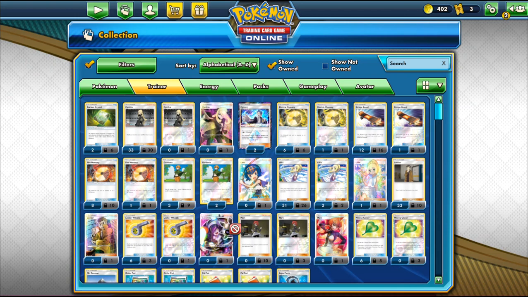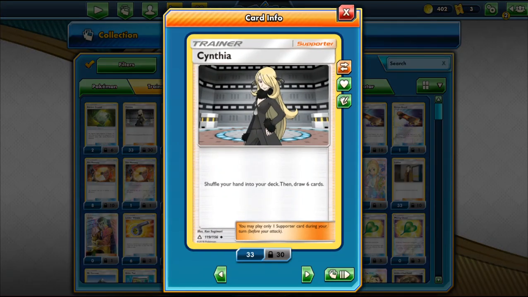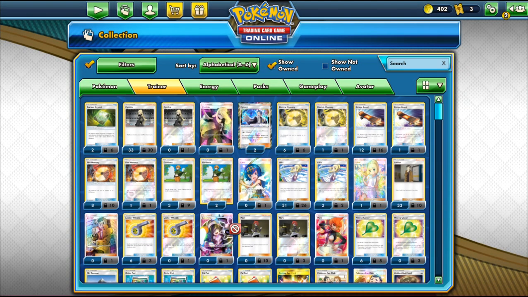Here we go. One of the best supporters of course, is Cynthia, Surfing Android 6, but we do have Marnie. We do have Bird Keeper now. Erica to replace it. But Spider-Man was one of my favorite supporters. Shuffle hand draw 6. Very similar to the Professor Oak's theory from the whole Russell Zero series. One of my favorite supporters all around.